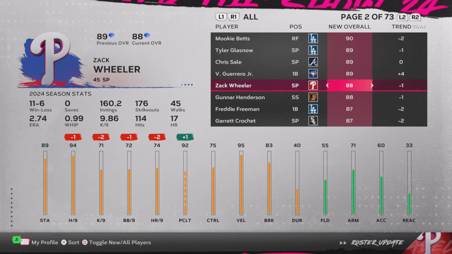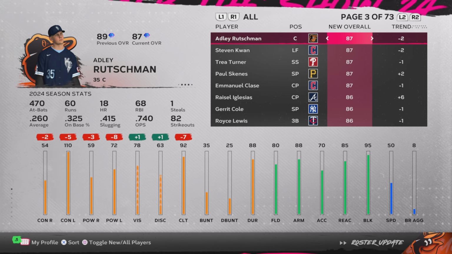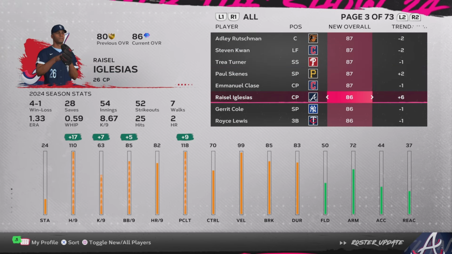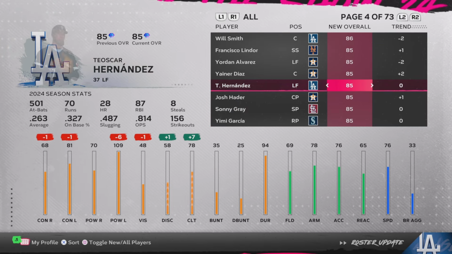That's deserving. Wow, that card's really good. Wheeler goes down. Henderson goes down. Freeman goes down. Crochet goes down. Rushman goes down. Quan goes down, Turner goes down, Skeens goes up 2, Class A goes minus 1, Iglesias goes plus 6, Kit Cole goes minus 1, Rosales goes minus 1, Hater goes to Diamond.